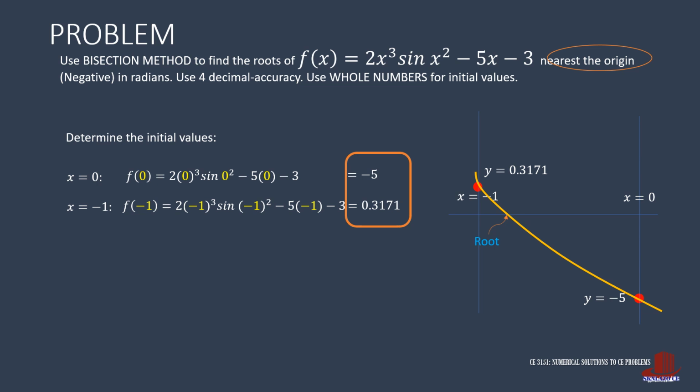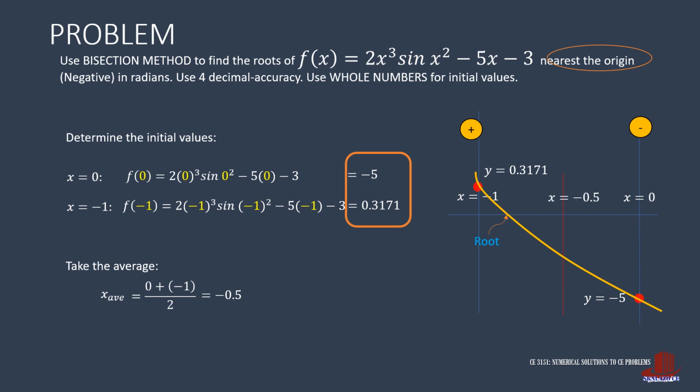In using the bisection method, we are to take the midpoint. But before that, mark the limits as positive for x of negative 1 and negative for x of 0. The marks are based on the y locations of the points. When we bisect, we start off by taking half of the x interval, and that is 0 plus negative 1 upon 2, which is negative 0.5.